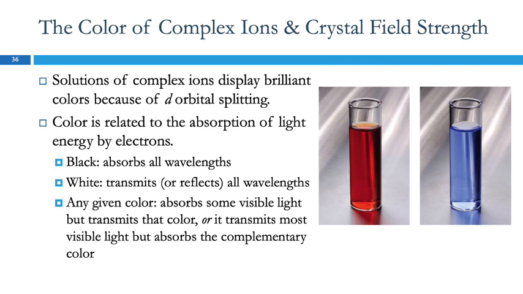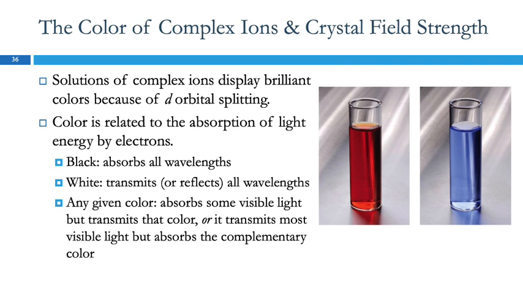So if you had something that was black, like my shirt today, it absorbs all wavelengths, it doesn't reflect anything. Something that's white, like a piece of paper, doesn't absorb light, it just reflects everything. So I think we all know from experience that if you go out in the sun in August in Fresno, California, and you're wearing all black, black shirt, black pants, black hat, you're going to be a lot hotter than if you were wearing all white, right? Because white reflects a lot of that energy from the sun, whereas black absorbs it.